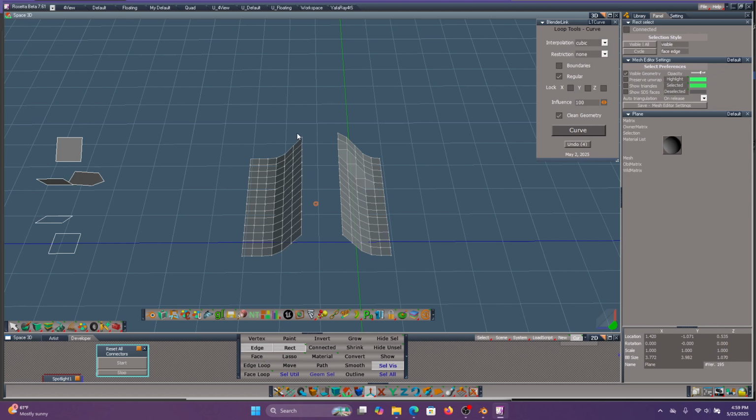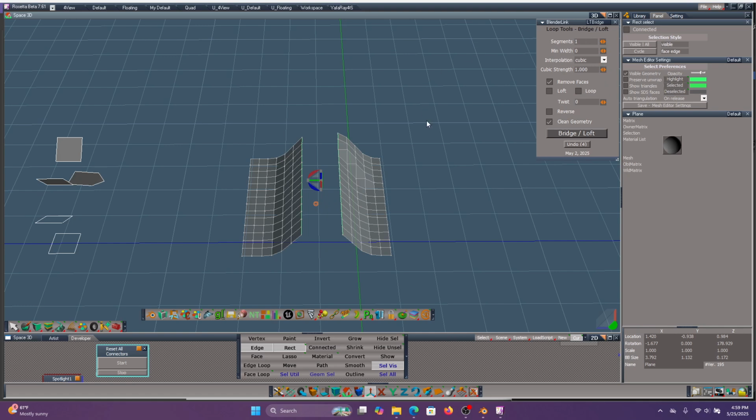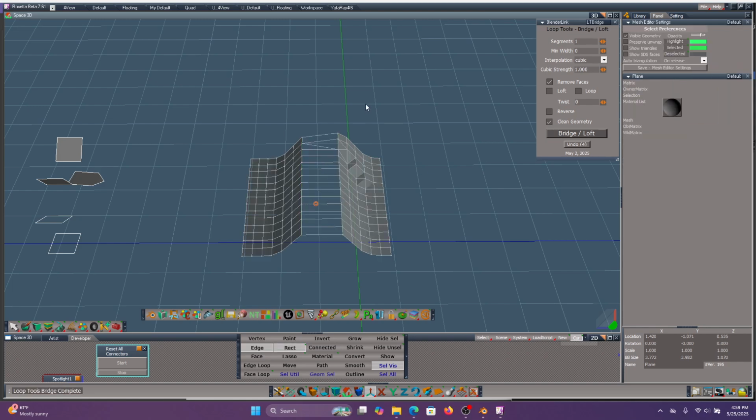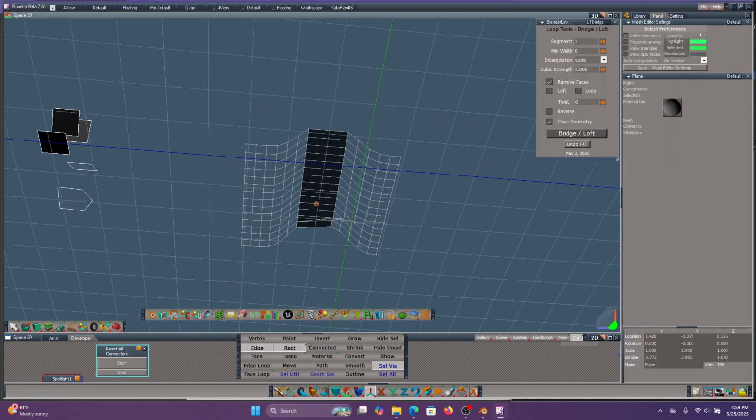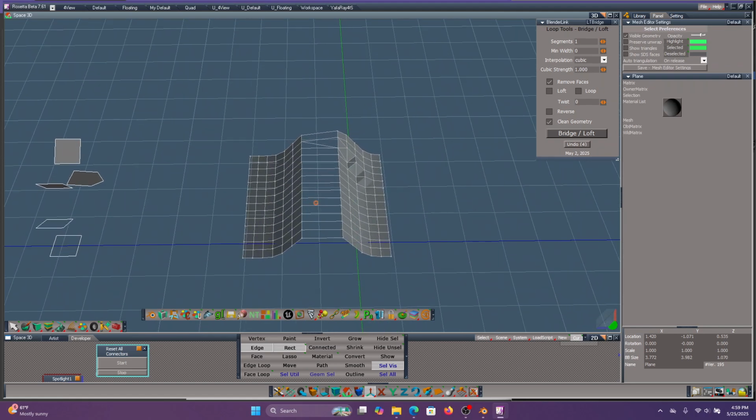I'm going to do the edge selection on either side. Go to the bridge tool. Bridge. It forms a straight line between the two. It's reversed. So that would have to be flipped. I can undo that.